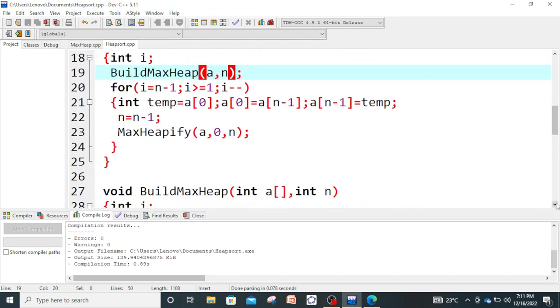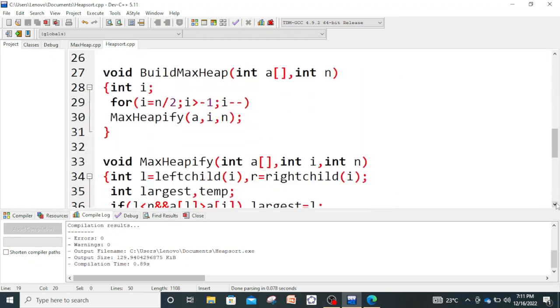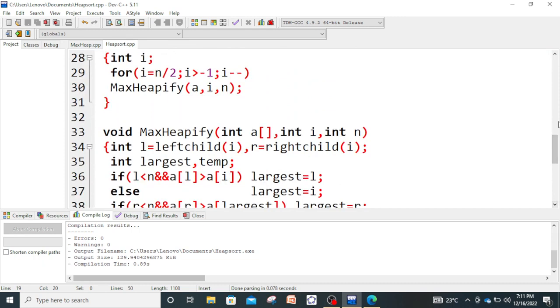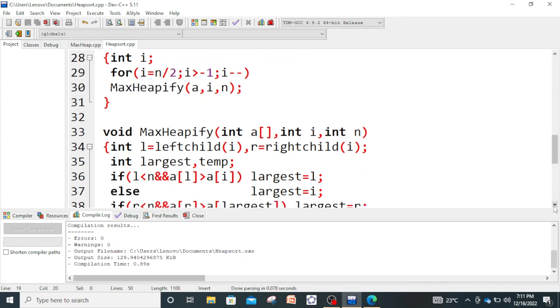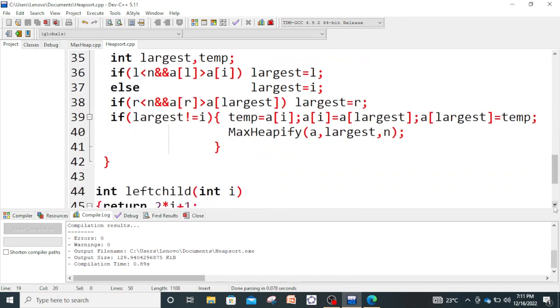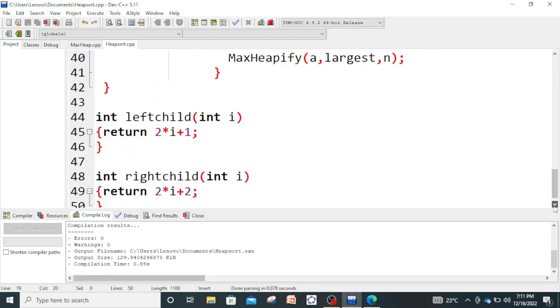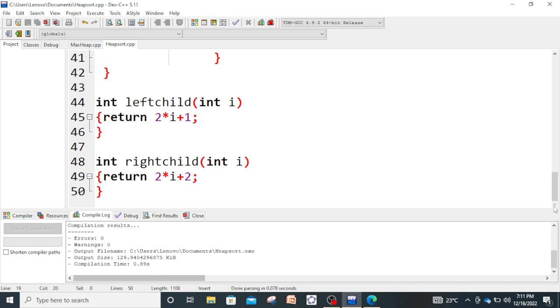This is the third part. This is the fourth part. This is the fifth part. And this is the last part of this program.